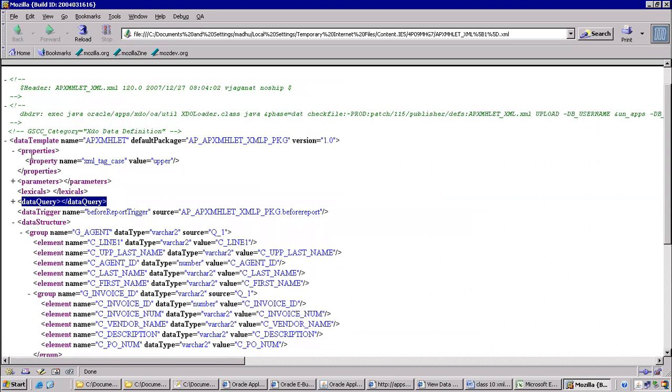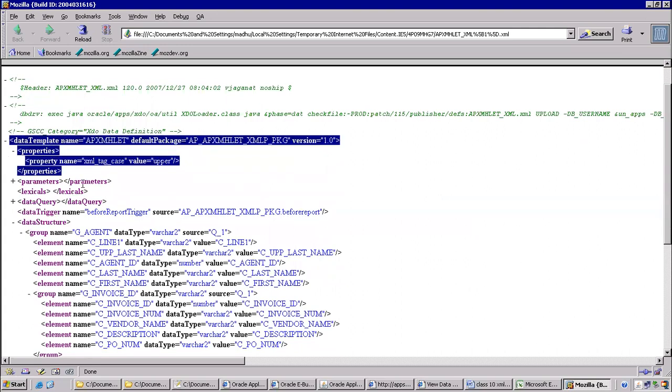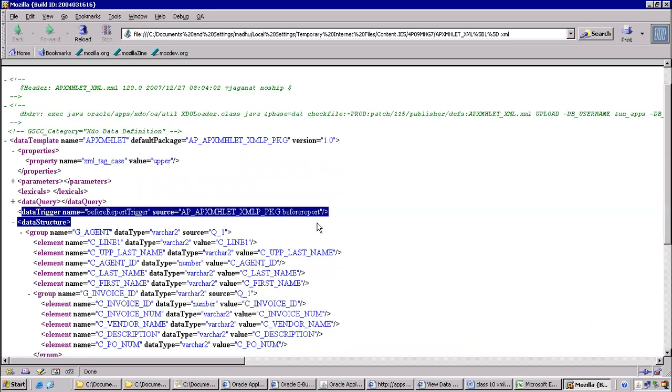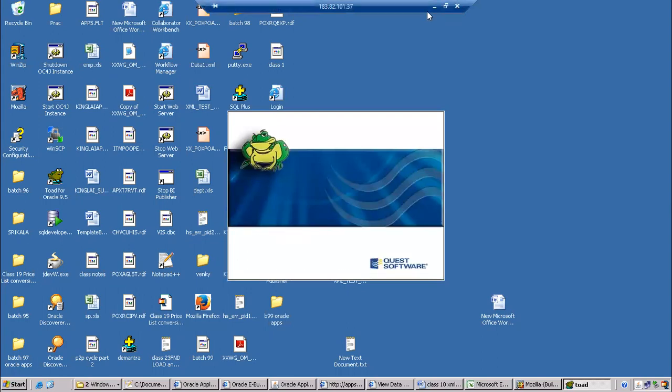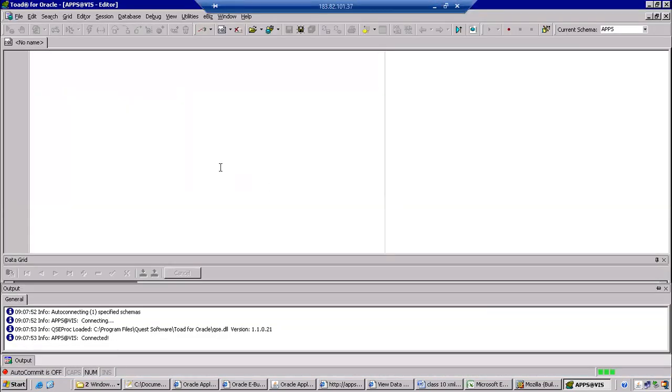In other examples, we will see. Property anyway, we need not discuss separately. Correct? Uppercase it is showing. Upper, lower, init cap. Just tags for how you need to make it appear. The only thing is the data trigger we need to discuss. In the second example, we will see triggers, how we can use them, how we can calculate, because it is a package. Inside of the package, we will do many calculations. If at all required, we can use that. Otherwise, no worries. Without a trigger also, we can proceed.